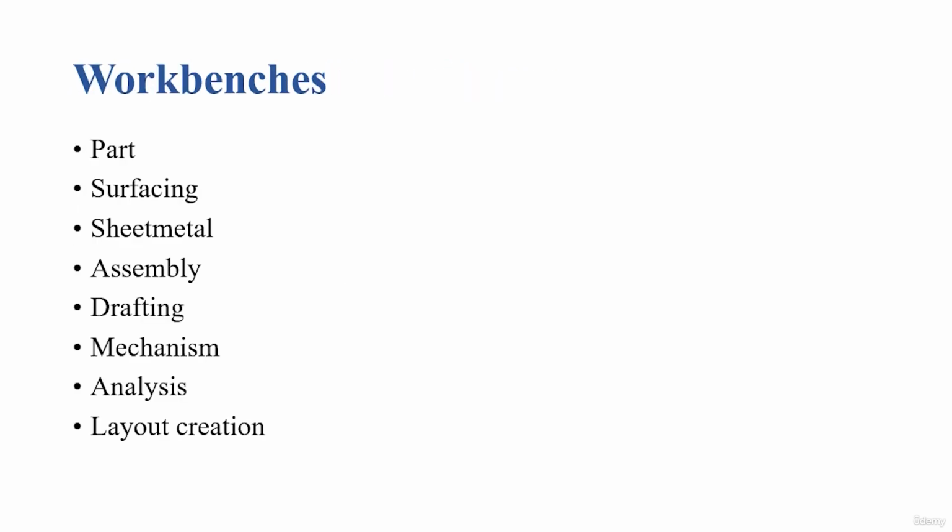In any CAD software there will be different workbenches in which we have to work. These workbenches come under product lifecycle management. Product lifecycle management means that from the imagination step to the failure of the product, there are various steps like sketching, then 3D product creation, then assembly, then drafting, then analysis, then mechanism. If you want to create motion, all these things we can do in the CAD software. So all these workbenches will be available in 3D software. Mostly in mechanical design we will see part, surfacing, sheet metal, assembly, drafting.